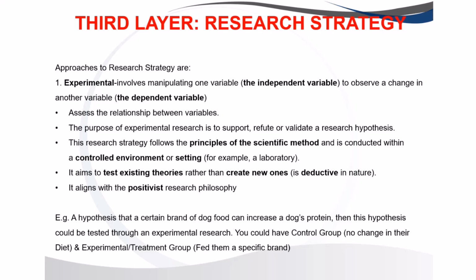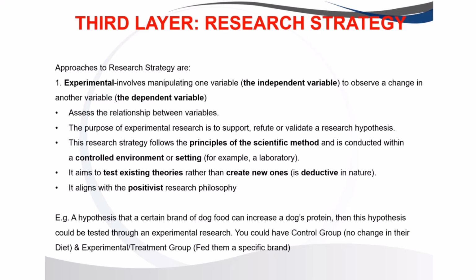You see in the example there at the bottom, I have the independent variable and also the dependent variable. And remember that most of the time, when you talk about dependent variable and independent variable, then it means you need to come up with a hypothesis, isn't it? So you are going to have a hypothesis. Assess the relationship between variables. The purpose of experimental research is to support, refute, or validate a research hypothesis. Okay, there it is.